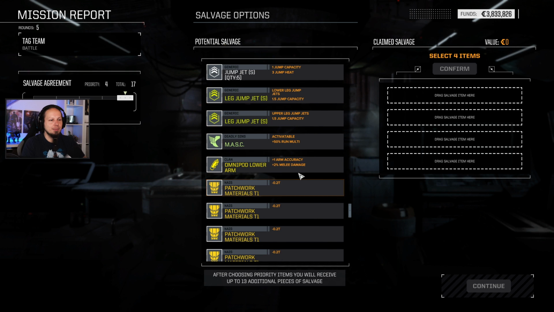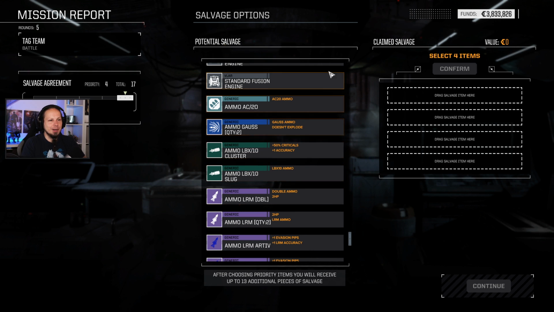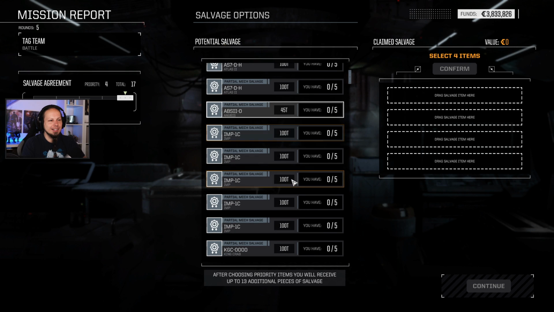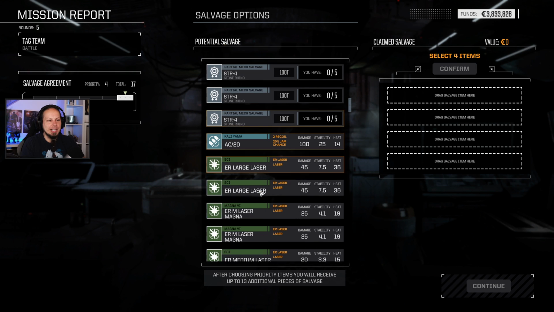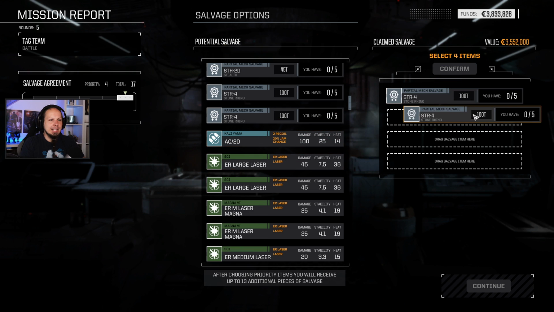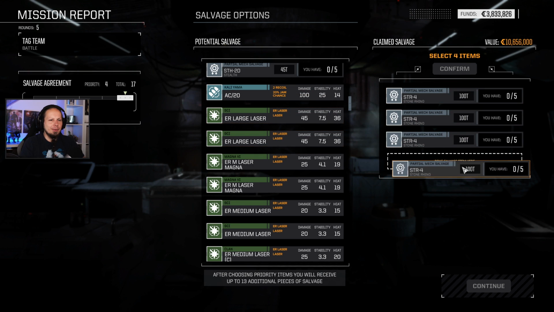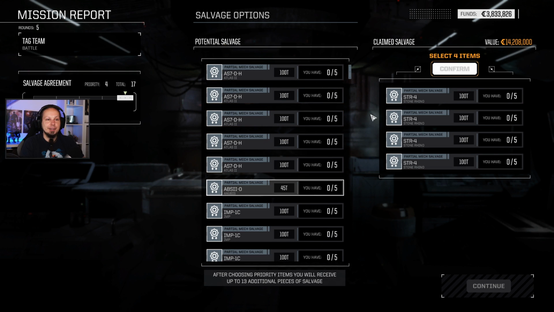Leg jump jets are fun. No. You know what? We'll take 4 stone rhino parts. The Atlas 2 is also pretty good, though. I want the Stone Rhino more than anything, though. Yeah. Let's take it. Stone Rhino! Alright, and with a bit of luck, we also get some Atlas parts on top of that.